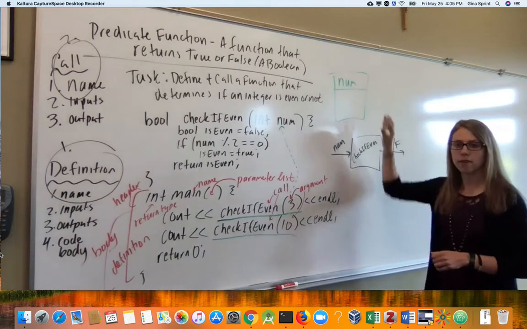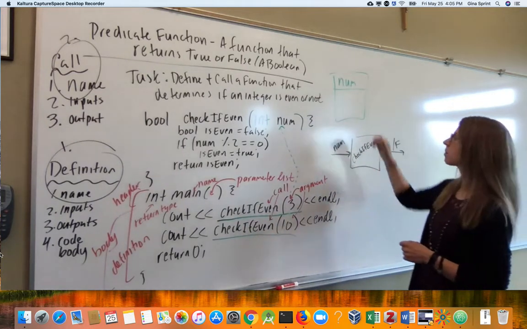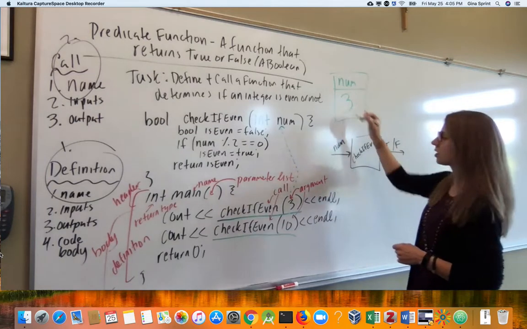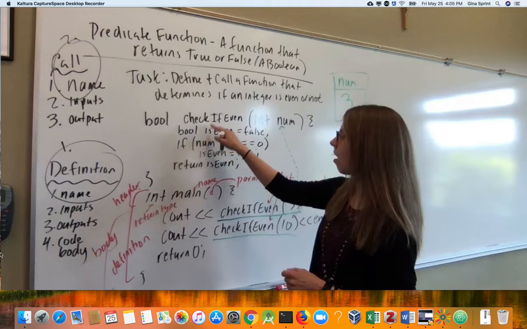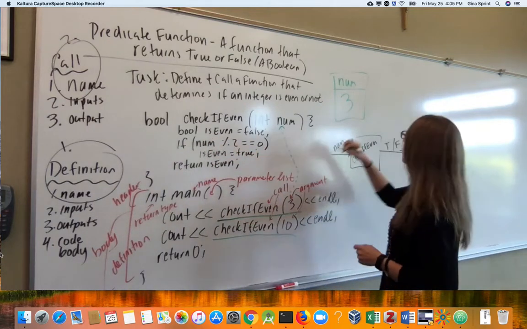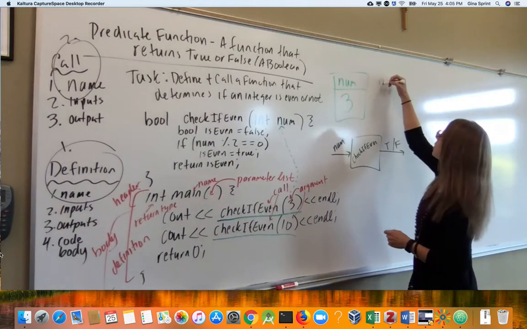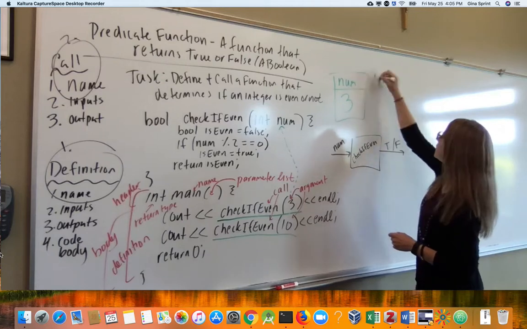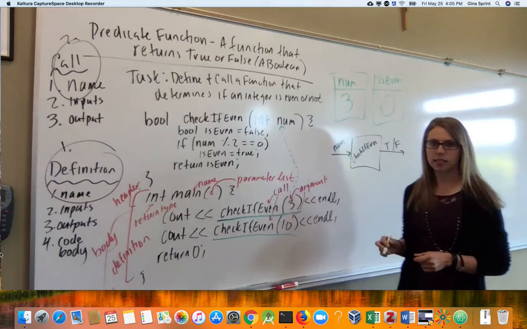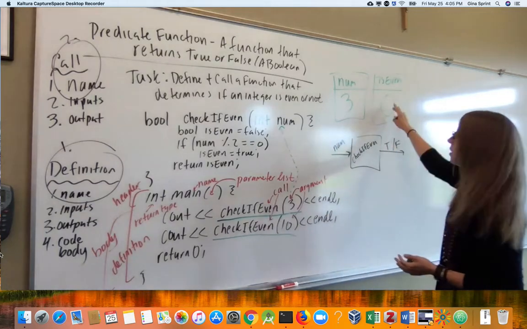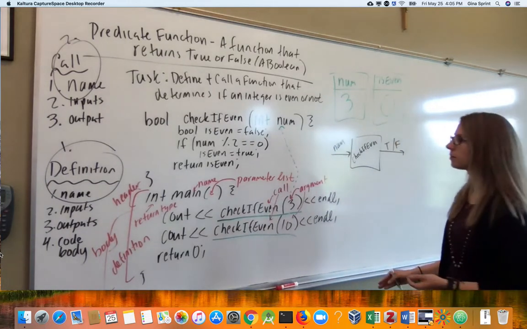I'm going to draw a variable to represent num. Num now stores 3. We enter the body of checkIfEven, and we have another variable called isEven that's declared, and it's initialized to false. So I'll put 0 in here to represent false.